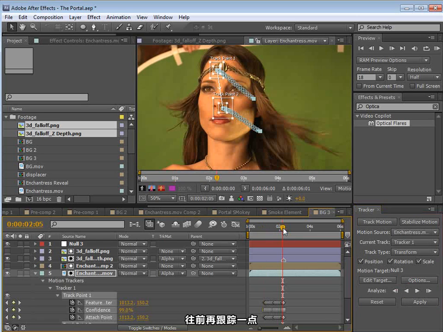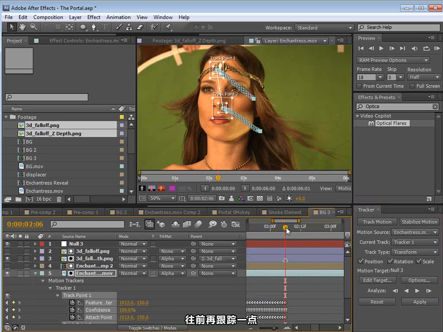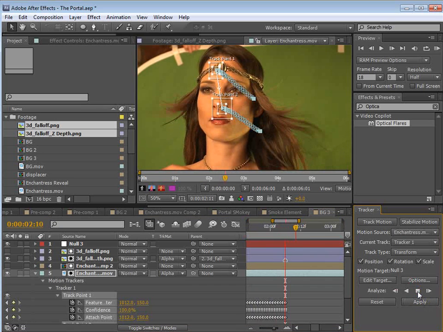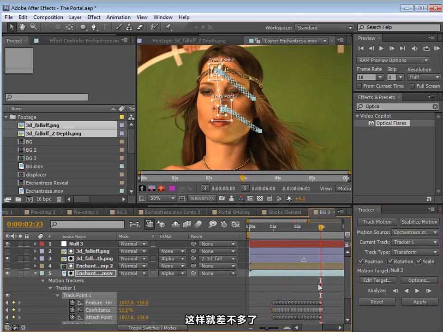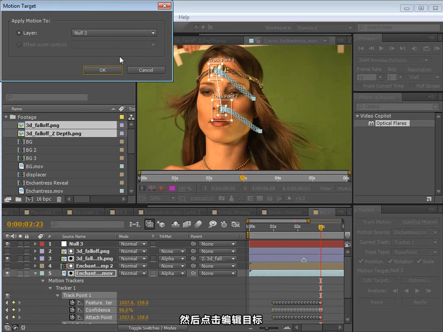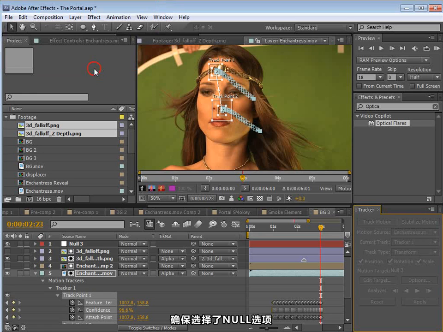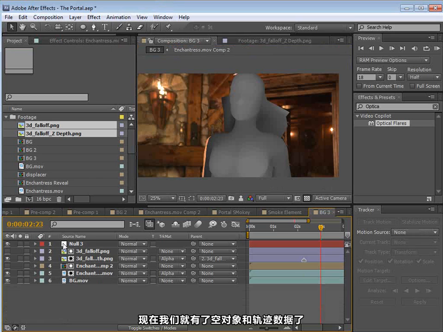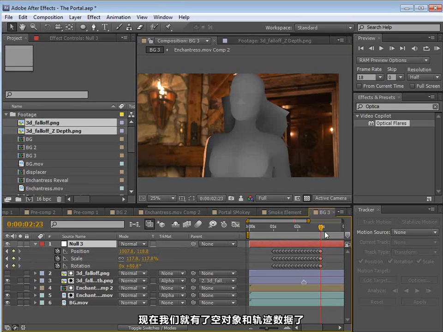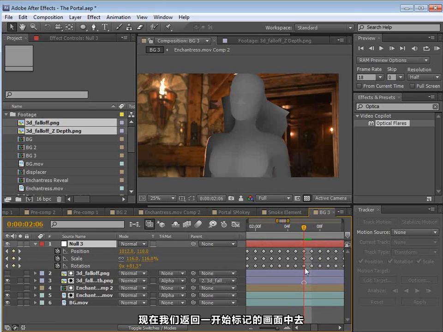Okay, and we'll go track forward a little bit. Okay, so that's enough for now, and we'll click Edit Target, make sure our null is selected, and we'll click Apply. Right, okay. So now we have our null object with our tracking data. So we'll go back to the frame that should be aligned by our marker here.